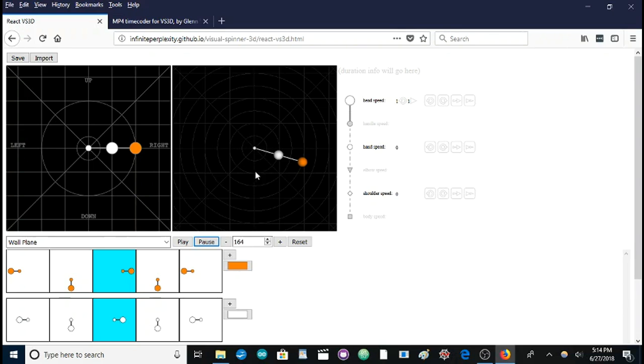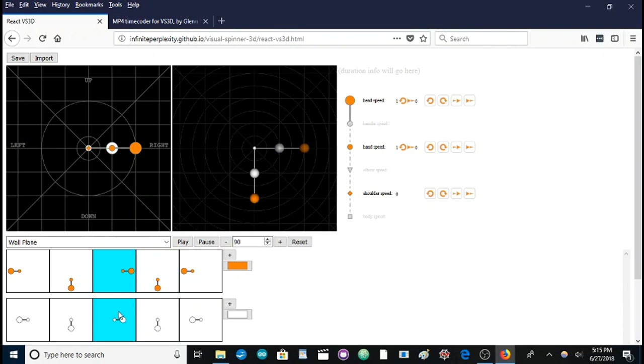Then the next move needs to do the opposite. It needs to start fast and end slow. So in order to do that, we hit the decelerate button, which has a big arrow followed by a small arrow. And now it shows us that we're going to be decelerating to speed 0.